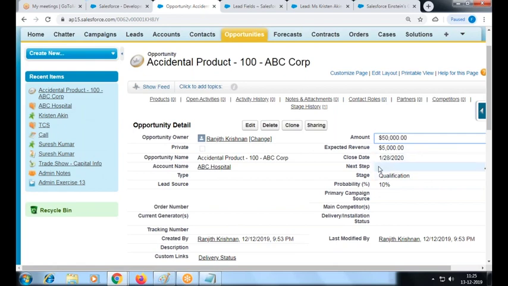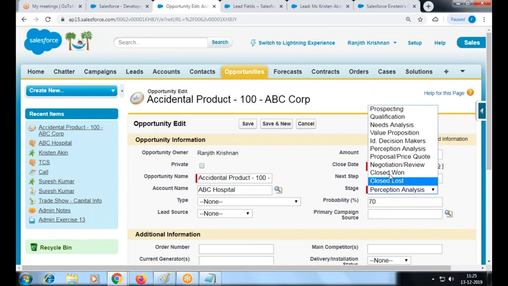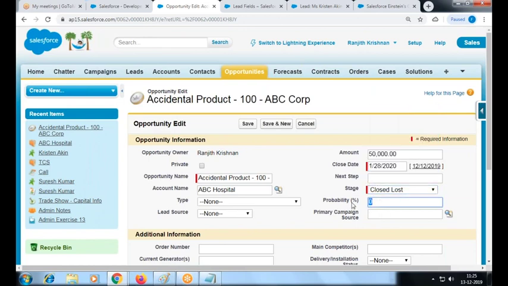This is an inbuilt formula field. See, it's nothing complex here. Probability multiplied by total value is going to be the expected revenue. That's it. How is this probability appearing? Right now this value is automatically populated, right? 0 means we lost the deal.